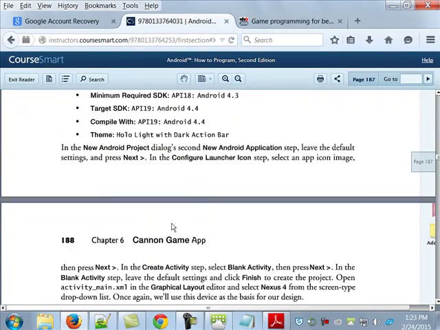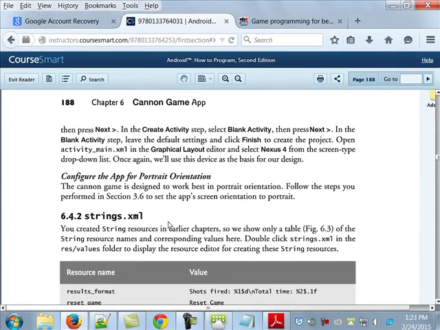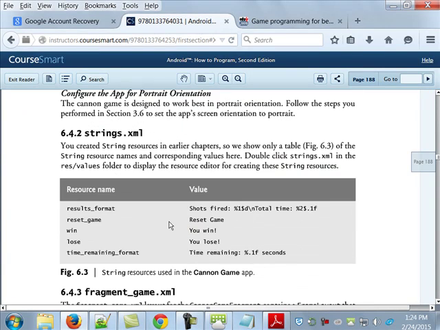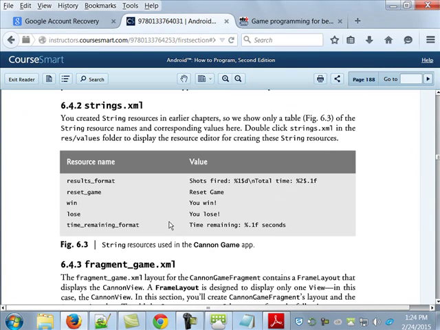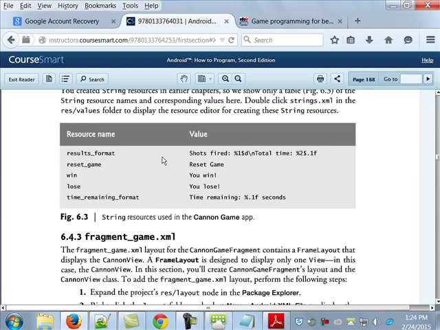So he comes in and he starts to build the app then, starting on page 187 and going on to 188. Here's the strings. You'll notice that the strings that he has in here are not very big. Here on page 188, that's it. Is everybody cool with this now? With what we're seeing in here? We talked about this last time.